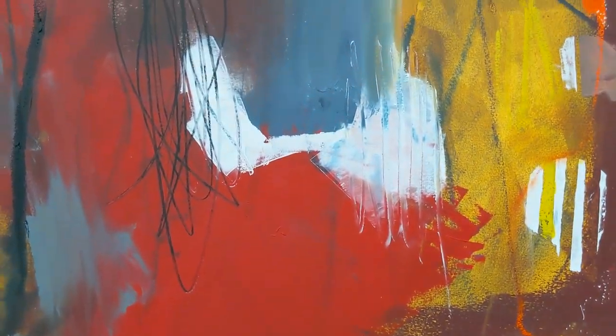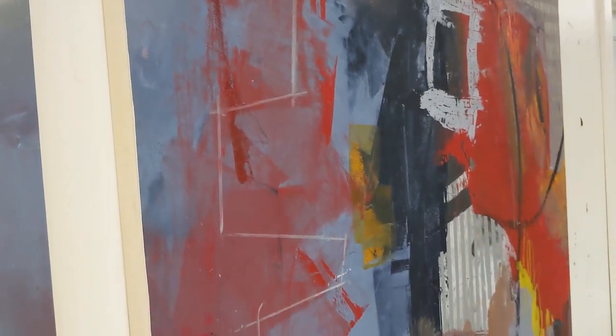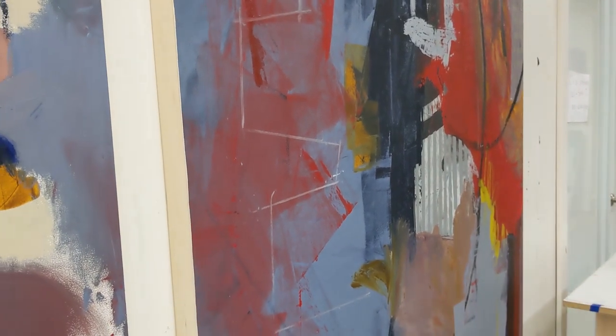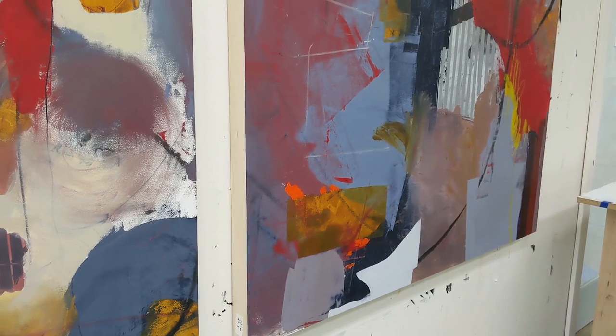And I just thought I would show you, now that it's mounted on panel, it was kind of a relief. I had my husband help me, which is really important. It's a great idea when you work this big on paper, when you have to mount it onto panel, to have somebody help you. It was a big job.